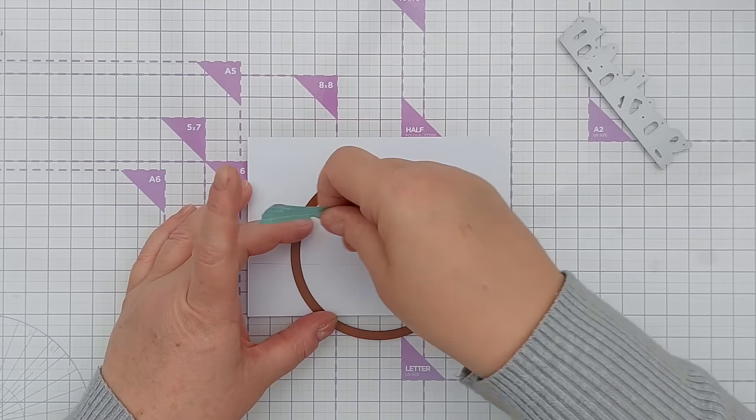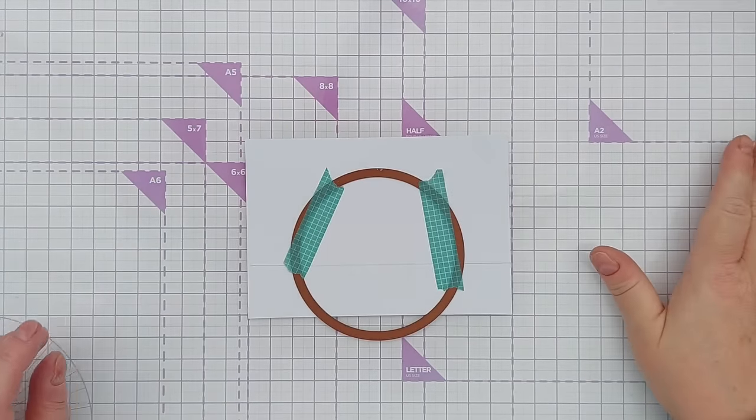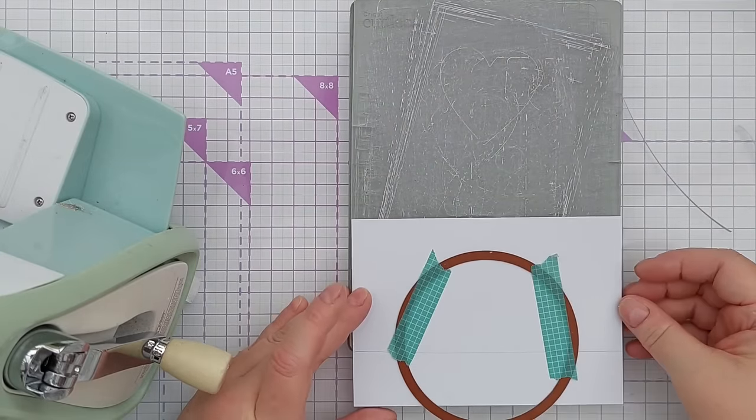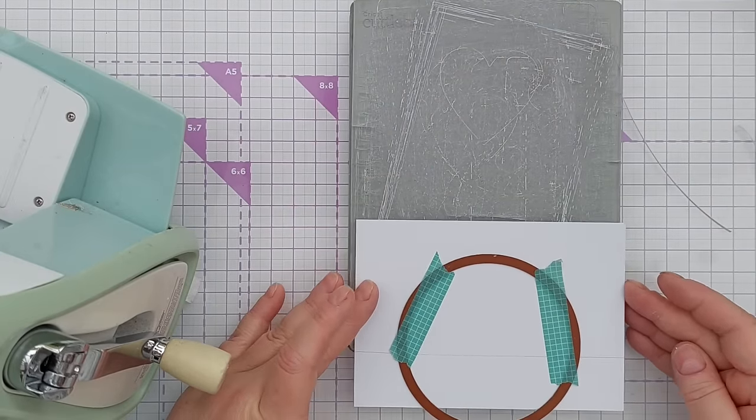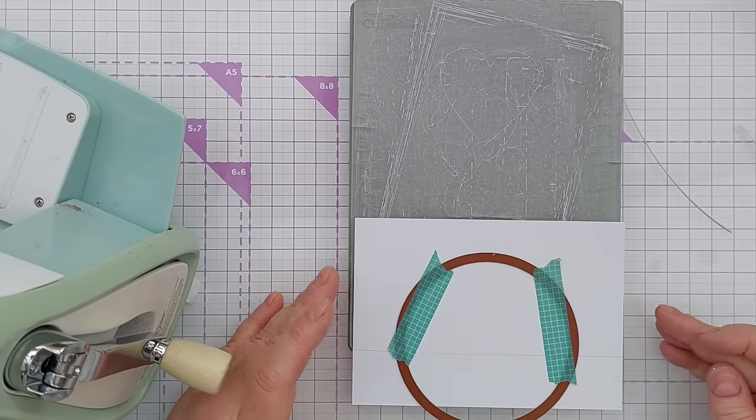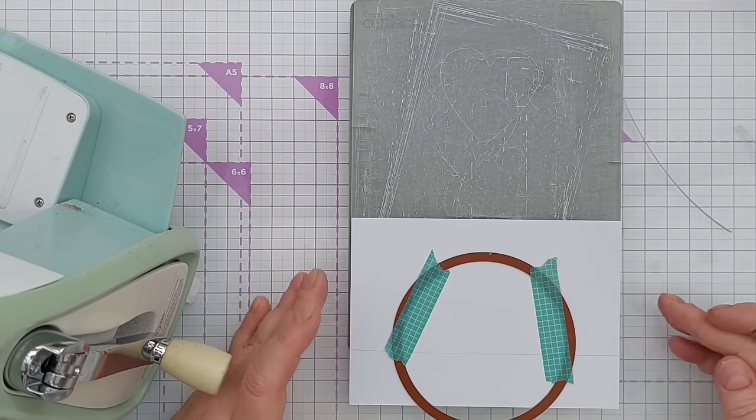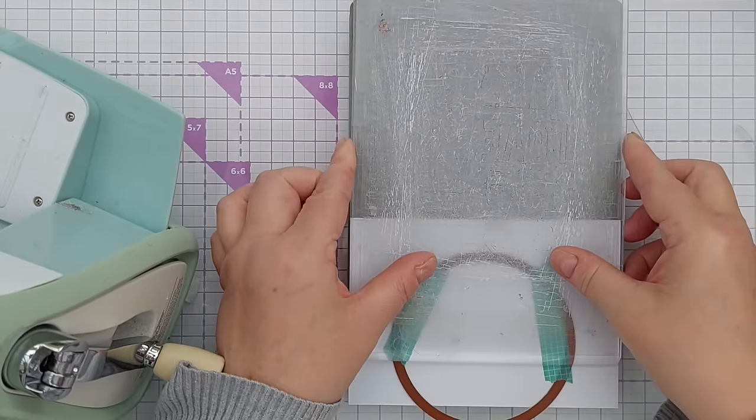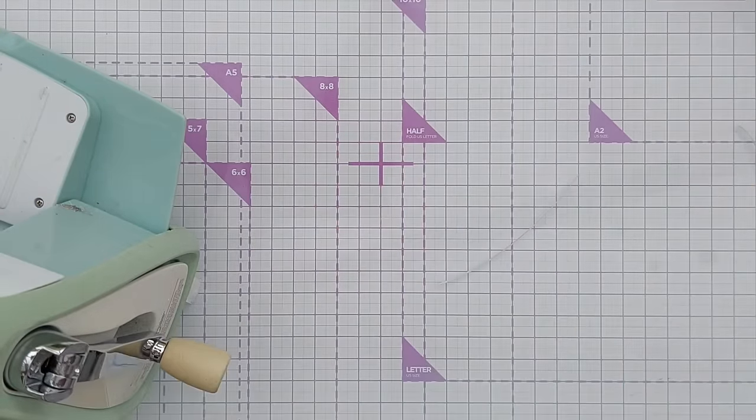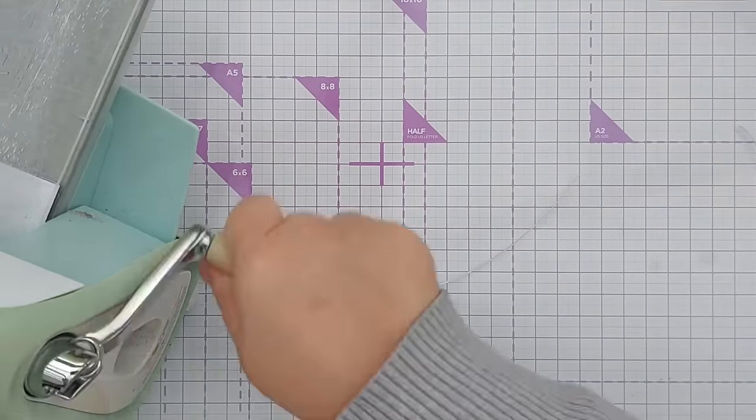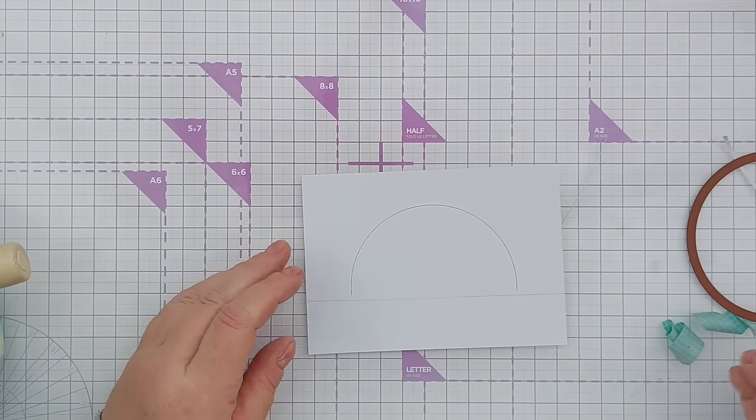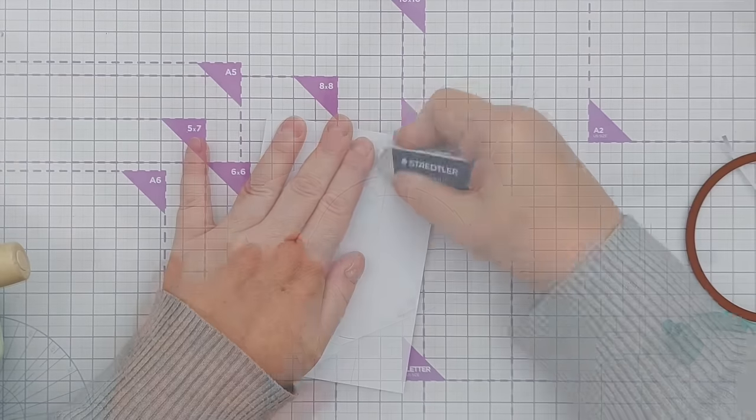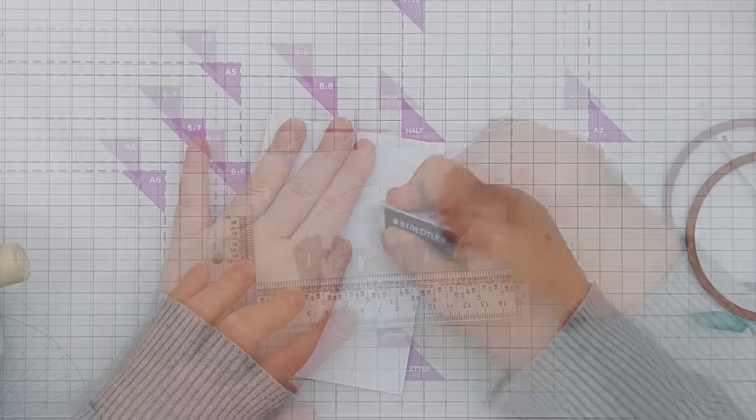I'll hold that in place with some washi and I'm going to do some partial die cutting. I'm going to use my kettle bag plates to do my partial die cutting. I'm going to line up the pencil marks with the end of the plate so hopefully it will only cut to the pencil mark. All right, it's not gone all the way but it's gone the same amount either side. I'm going to erase that pencil mark now.